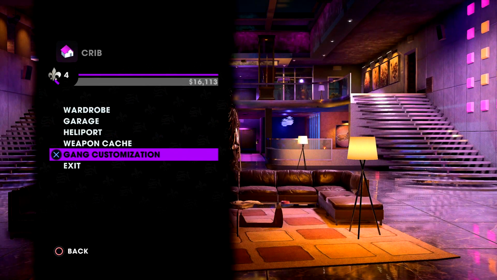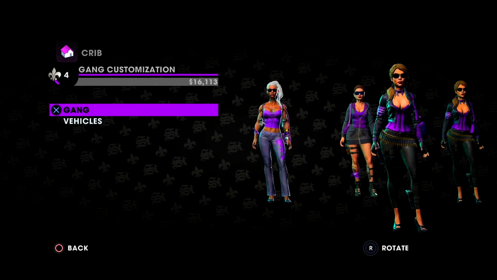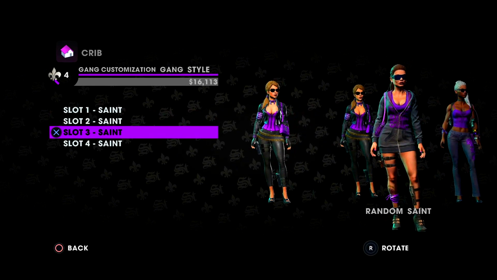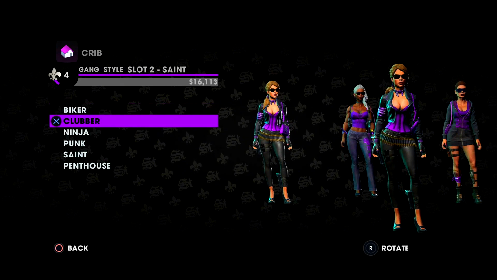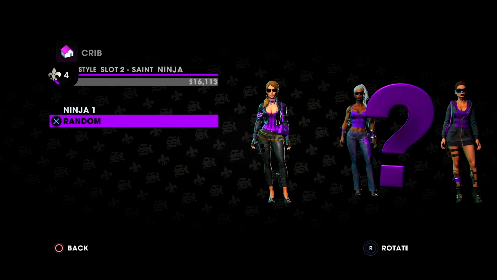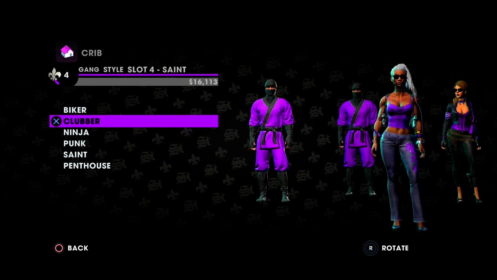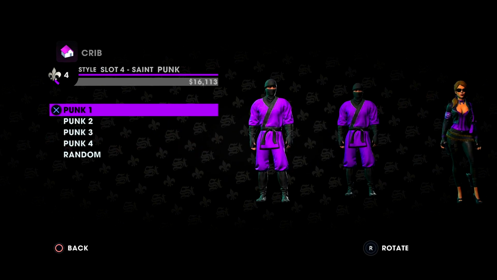Gang customization is the other feature you unlocked. This is where you can customize your homies that appear throughout the world that you can recruit and have fight with you. If you pull up the style, you can change your different Saint styles. You have Saint to begin with, but if you press X, you can change it. Biker, Clubber, Ninja, Punk, Saint, Penthouse, whatever. Those are the different characterizations. So you want a ninja as a homie? There you go. You can have Saint ninjas. They don't all have to be ninjas. Pick Punk, you have 4 different Punk styles to choose from.